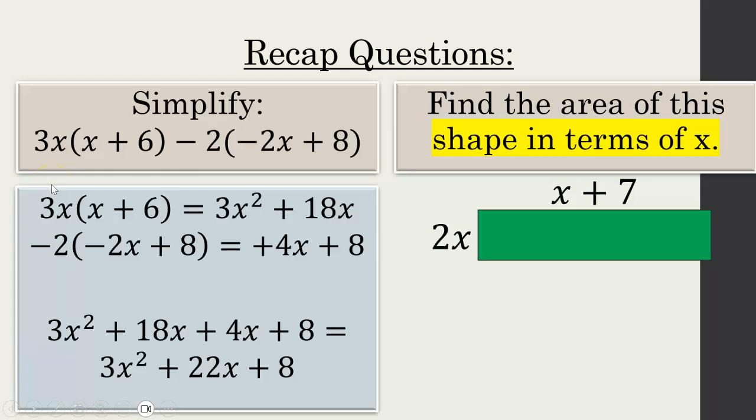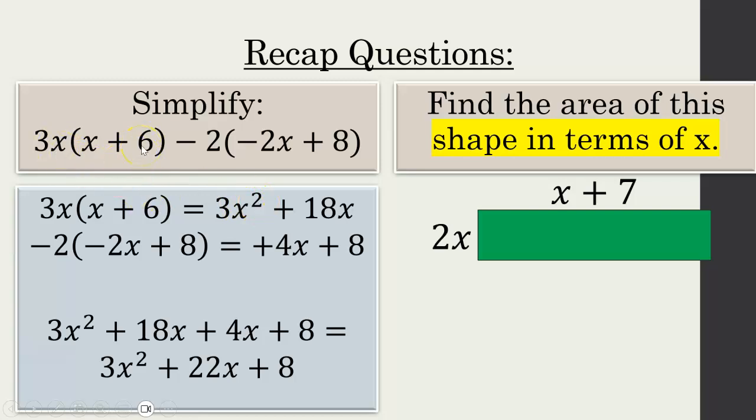So, first one. A lot going on, but let's do it. 3x bracket this minus 2 bracket and then this. So these are multiplying, remember? So I'm going to forget about the second bracket for a second. I'm going to look at this section over here. 3x multiplying first bit. So what's 3x by x? First you do your variables. So x by x, that's x squared. 3 by 1, that's 3. So I have 3x squared.